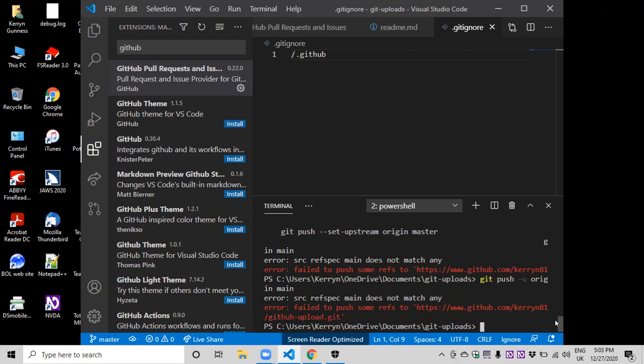Why didn't that work? I'm just trying to figure out why it's telling me error. Maybe I put in the wrong thing. Git push -u origin master.